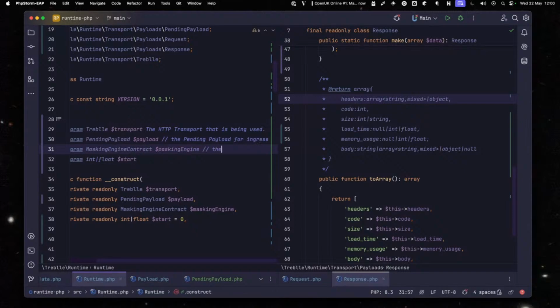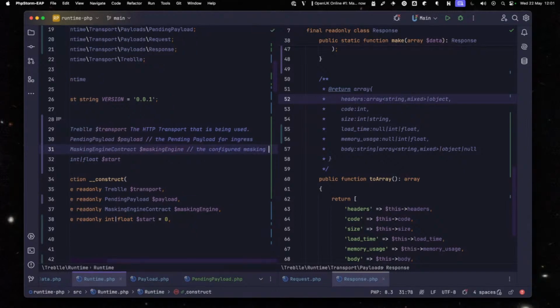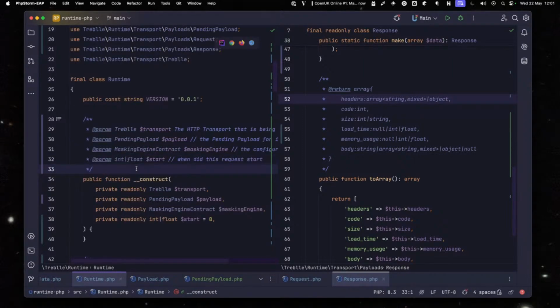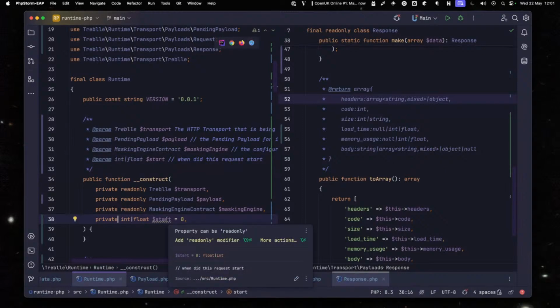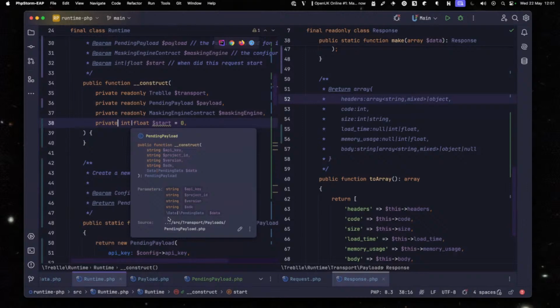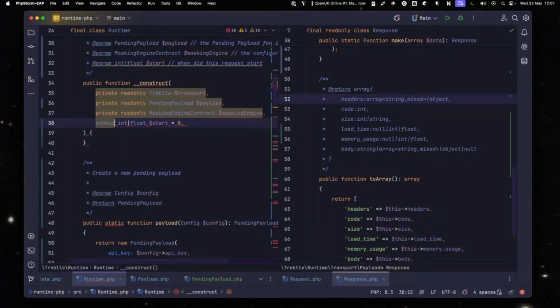The configured masking engine. When did this request start? So if I remove that as read only, and I think that should be public. Hey, that's not public. That's public.